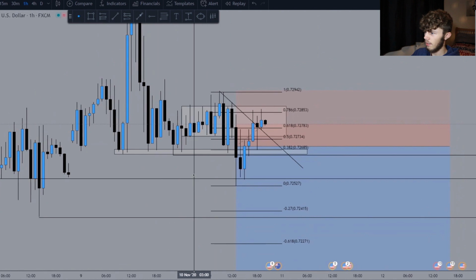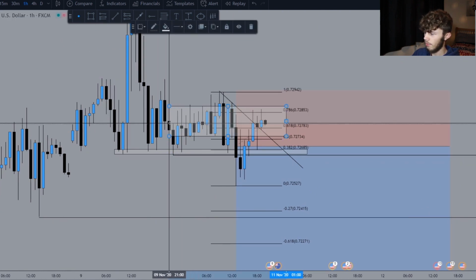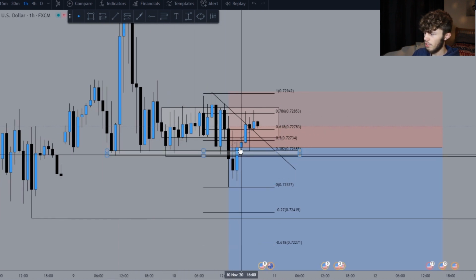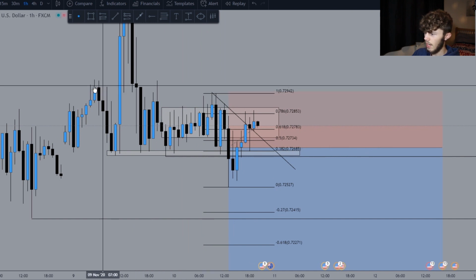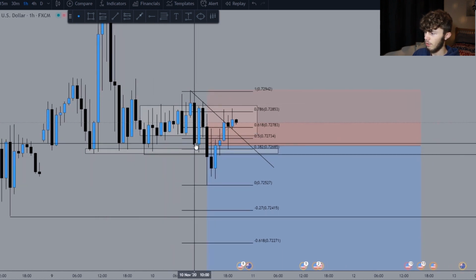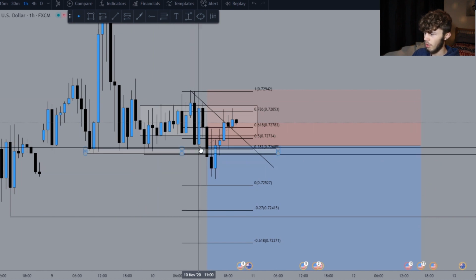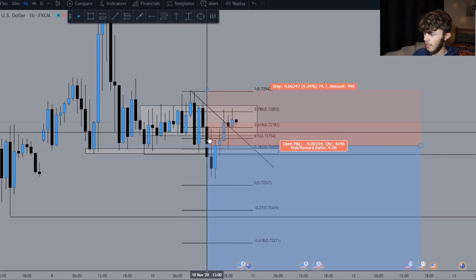So as you see, if we do look here, price was consolidating for a very long time, bouncing off this support. We had a push up to just below these highs, so we didn't actually breach these highs, which is why I wasn't looking for long positions. And we had a massive bearish engulfing here, engulfing all these previous candles, a retest into the box and a push down, and once we broke this box here, this is when I actually entered the trade.